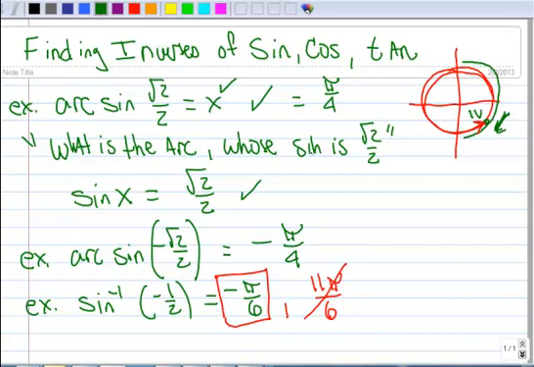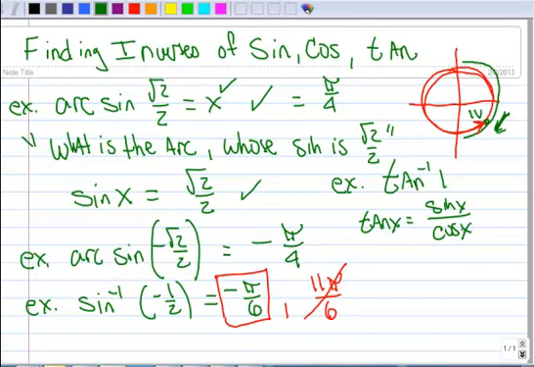Let's do another example. I think I can squeeze one in here. Tangent inverse of 1. This says, where is the tangent 1? Well, the tangent is going to be 1 wherever the sine equals the cosine. Because sine divided by cosine, anything divided by itself is 1. So wherever the sine is equal to the cosine, that's going to be at pi over 4.